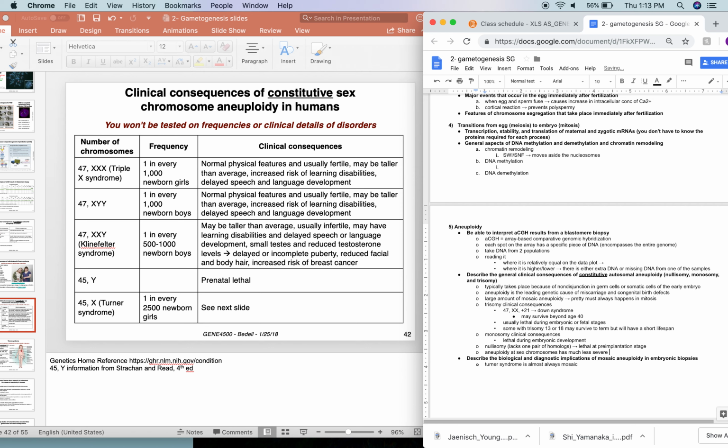Excellent question. It could be that there's gene dosage for a gene on the X chromosome that's affecting expression or function of an autosomal gene. That would be my first guess, because I wouldn't think necessarily that any of the X-linked genes would be directly associated with some of these things. Another good question. The other thing that I think is fascinating, and there's lots of data on this, is that in the vast majority of cases, it's the maternal X that's present. It's the paternal X that gets lost.